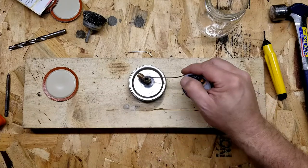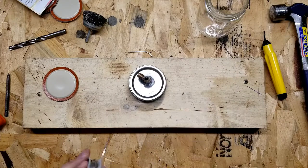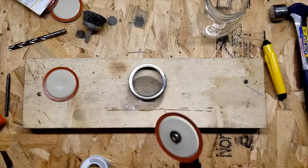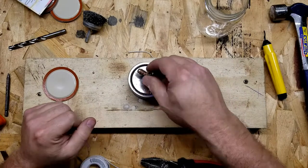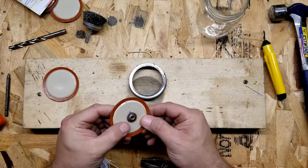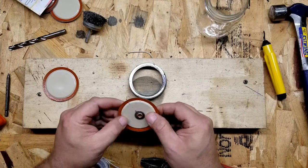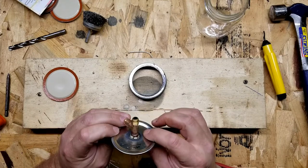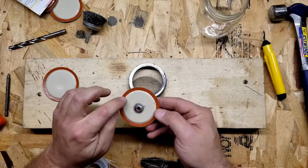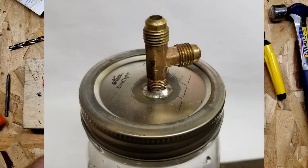Alright, looking good so far — let's get some flow over here. Oh yeah, now that looks much better. Now if only the rubber on the bottom side didn't burn. I'm going to quick put this under some water. Okay, I'm back from the faucet. It doesn't look bad at all — I didn't get much solder through the back side, I was hoping for more, but it's soldered all the way around on the front side. It didn't burn any of the rubber — I'd call that a success.